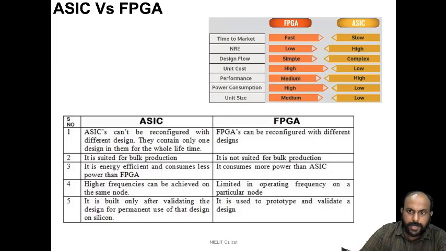Similarly, if you look at the unit size, FPGAs are medium to high, whereas it's very low in the case of ASIC. So does the power consumption. It's very low for ASIC, very high for FPGA compared to ASIC. So FPGAs are basically tools to prototype, to emulate, and to validate a proof of concept. Of course, FPGAs form part of many products now, but as the product matures, there would be a need for miniaturization, a need to reduce the power, a need to make the product deliver higher performance. Then the ASIC is the only answer for that case.